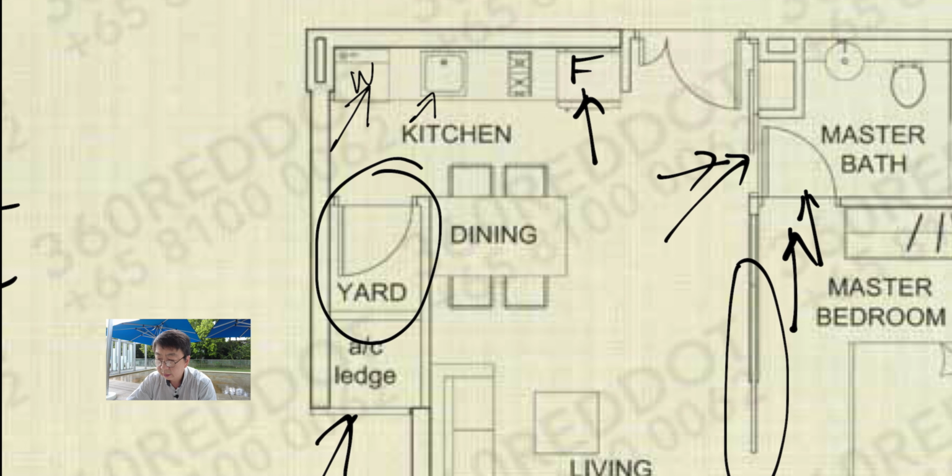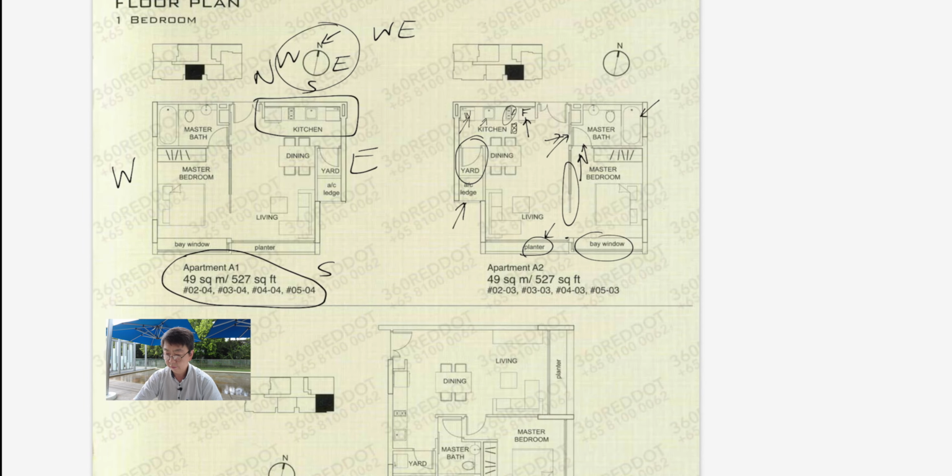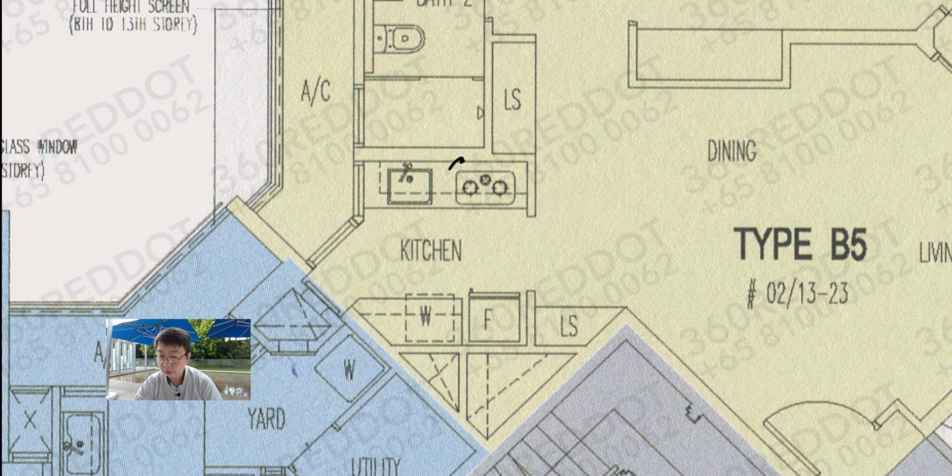This will be your washing sink, and this will be your stove. Nowadays there will be some stoves represented by two circles. They most likely are electrical stoves. For this type of stove, I will show you in a short while. It will most likely be a gas fire stove. Let's move to the next one. So this is the stove that I'm talking about. Most likely this will be a fire stove.